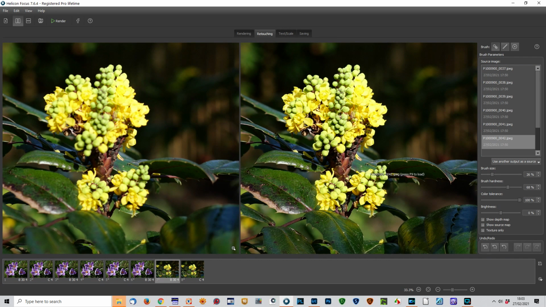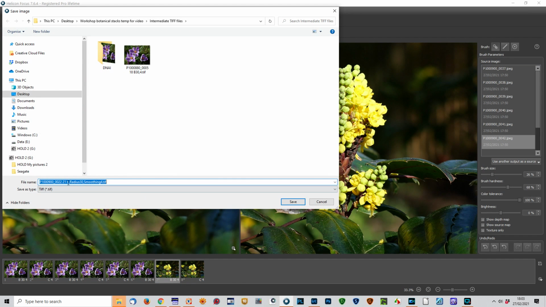So what I'll do is save this now. I'm going to save it as a TIFF file again. I'll change the name a bit. So that's B30 with smoothing 4, but I also used C4. I painted from method C with parameter 4, and I painted from an individual image, so I'll put +I in there.